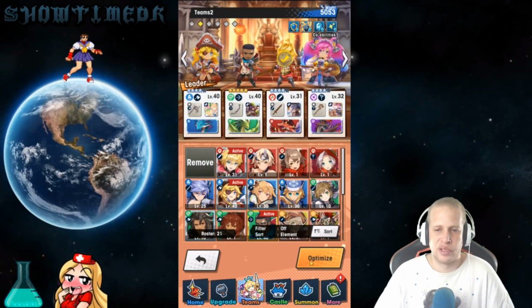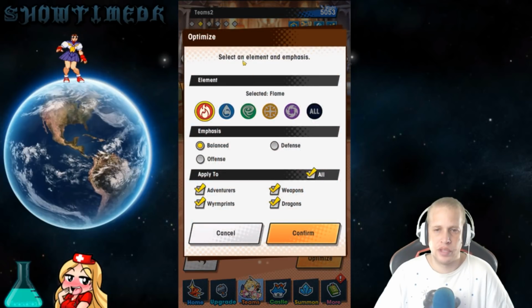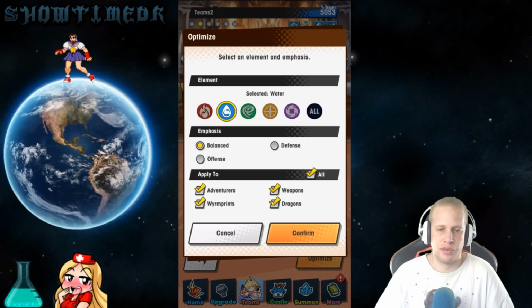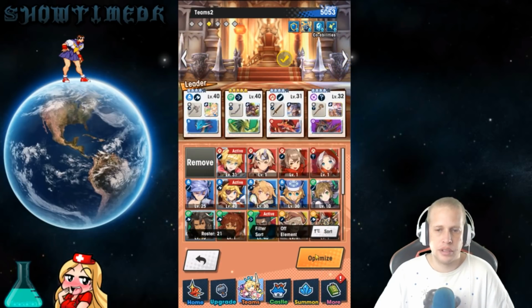And if you're ever lost, you can just hit this optimize button and say you want a water team, and it'll build the team to the highest power level of whatever you specify. And if you want, it can not apply to weapons, if you want people to keep their weapons for whatever reason. Hold on, let me demonstrate. I'll put another team here.